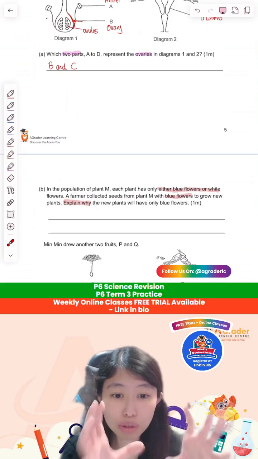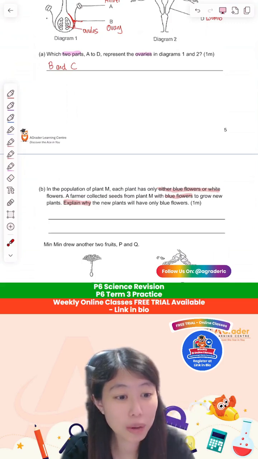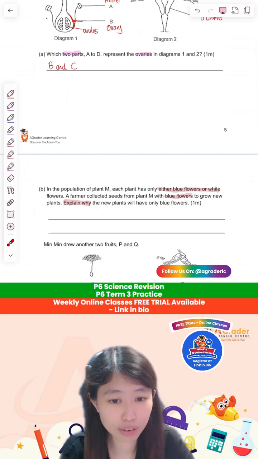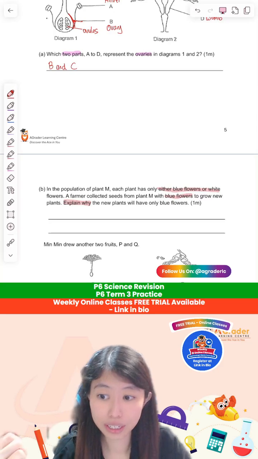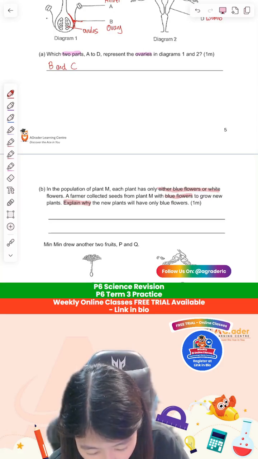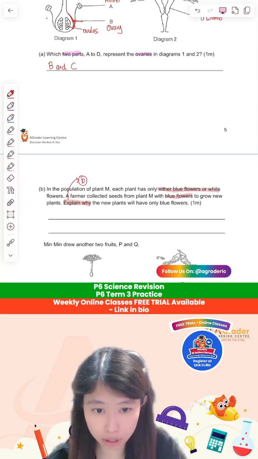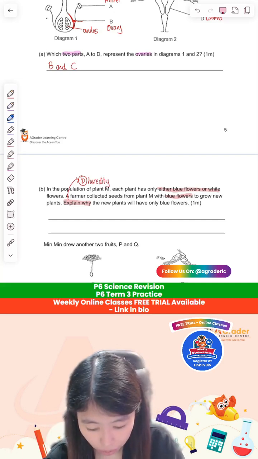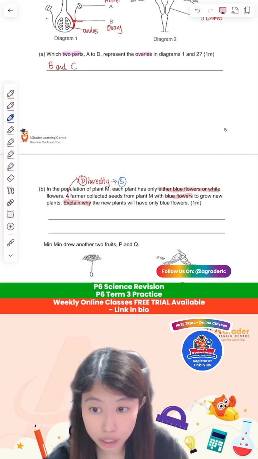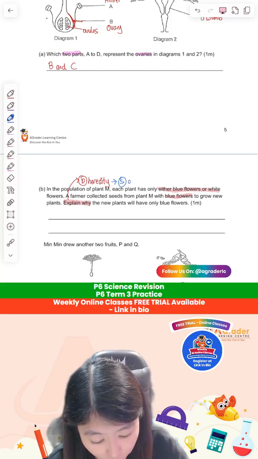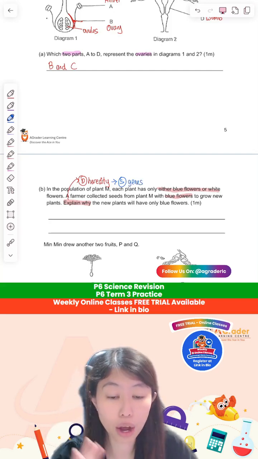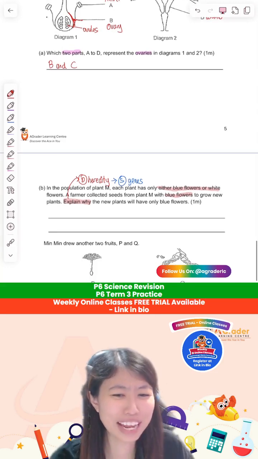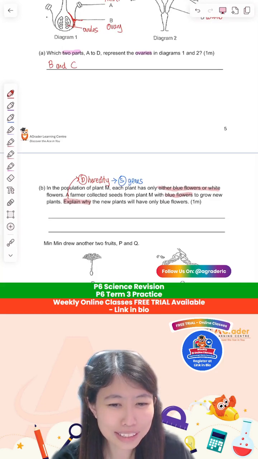Okay, so we have to try to use the similar word. So you have to say that the new plant, yes, inherit, very good. The new plant inherited their characteristics from their parent plant. So for this, we need to describe heredity. Second step, we talk about the science concept, which is passing down of genetic information, genes, from the parent to the young. All right, so let me write this one down. So very good. We need to say not heritage. Hey, no one is dying here. Haven't died yet. Don't write heritage.